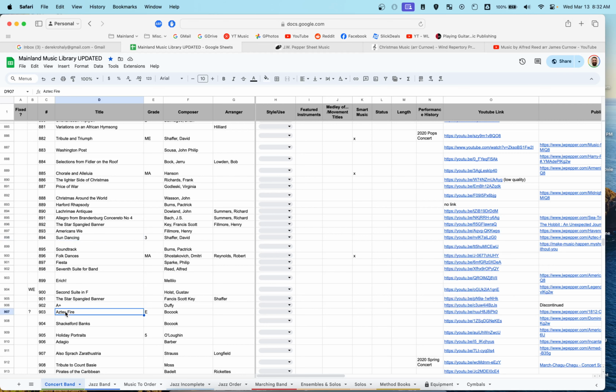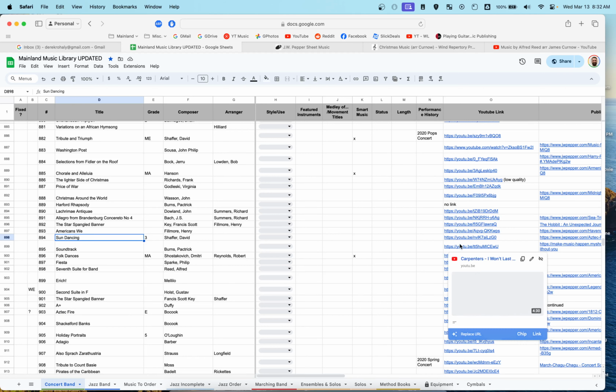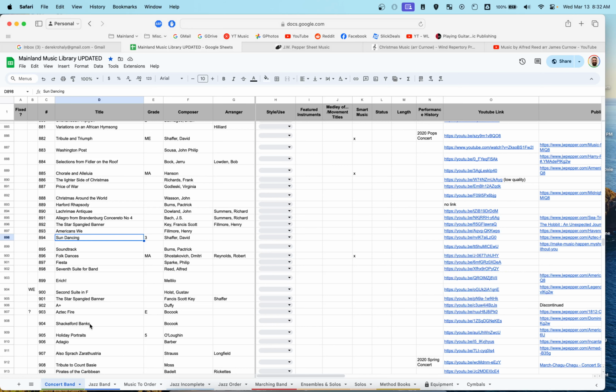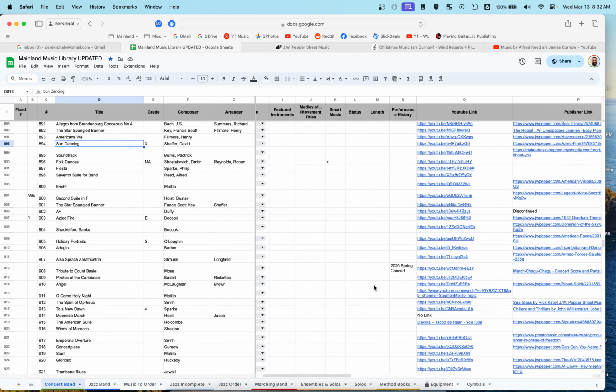Like there's Aztec Fire all the way down here. So I don't know what's Sun Dancing Aztec, but what's the next one after that? Carpenters, I Won't Last. That is not the next one down. So it's not like they're off by 1 or anything like that. We're off by 7, comparatively speaking. So we just got to update all those.